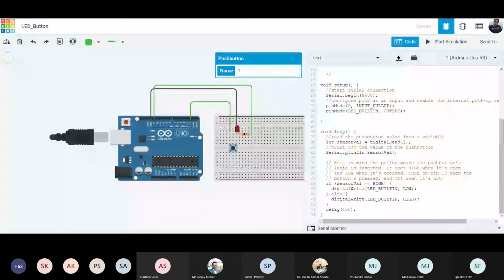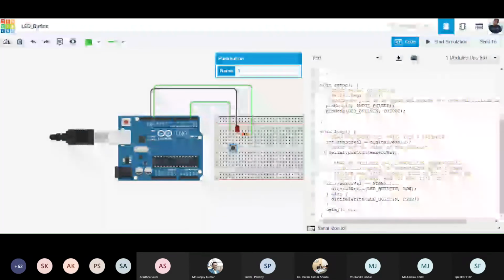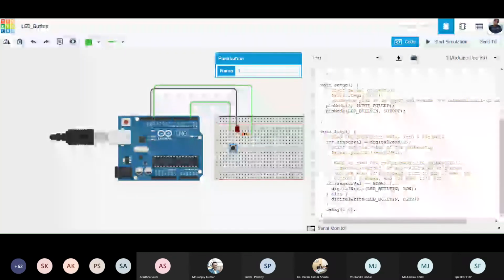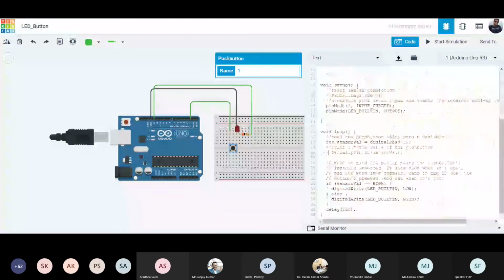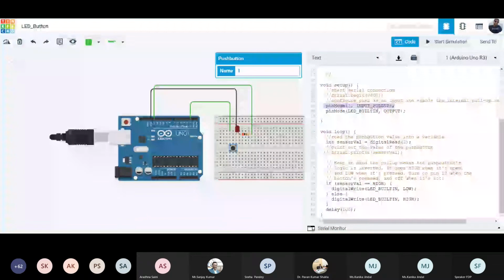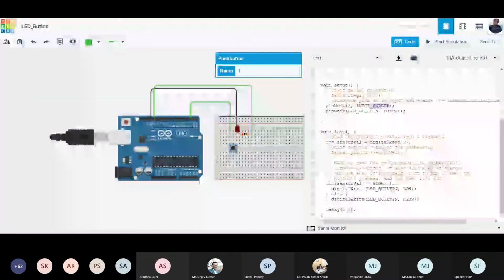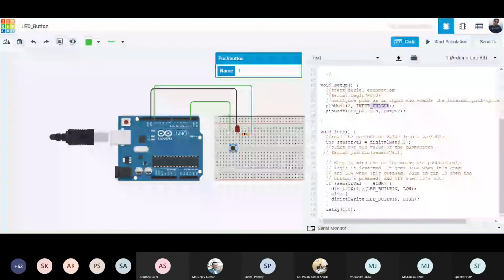Okay, first of all, we'll do pin mode 2 as input. Input pull up or input, whatever you want to mention, you can write it. Pin mode LED built-in. LED built-in means again pin number 13.